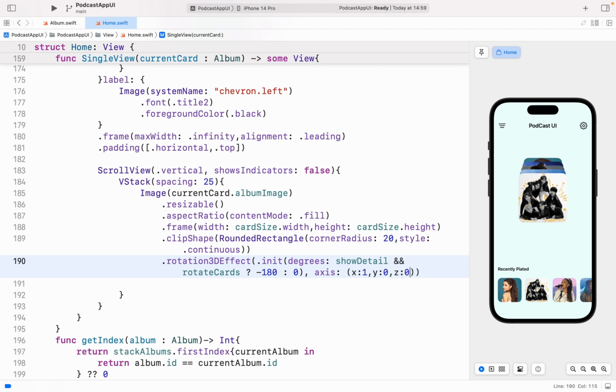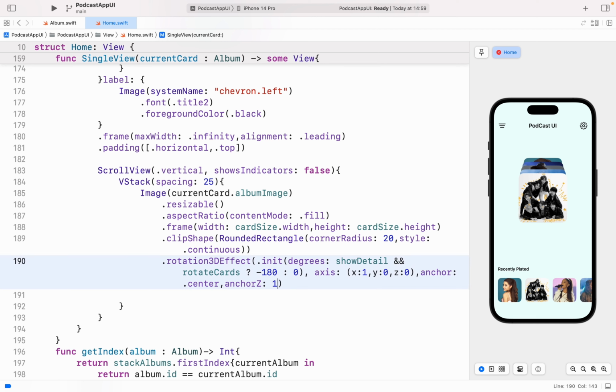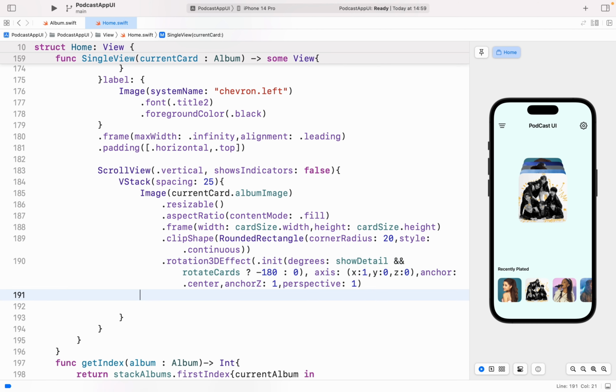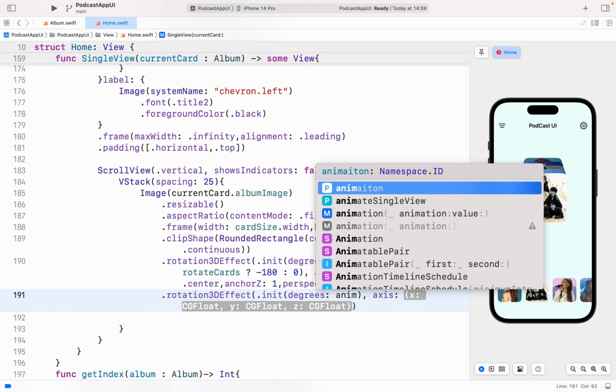And here we have anchor .center, and anchorZ would be 1, and perspective would be 1.